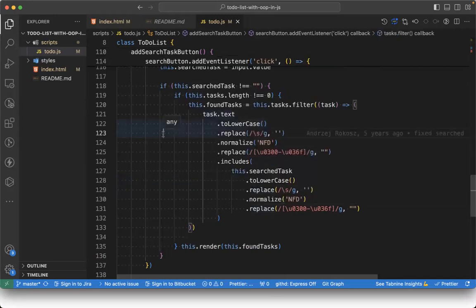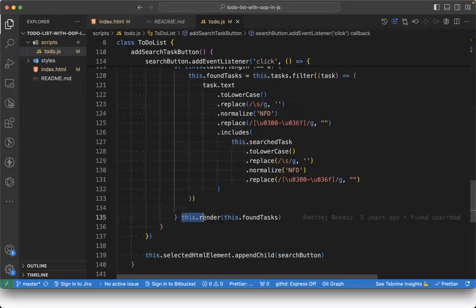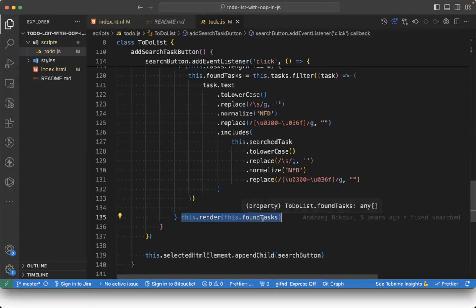Okay. So then after this, what we are trying to do is rendering or showing the information, which is this dot found task. So whichever tasks are found, you're basically rendering it.